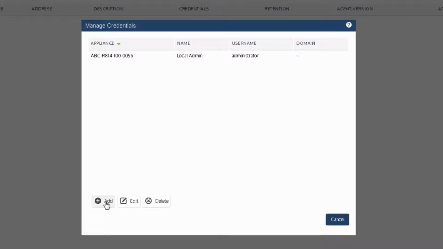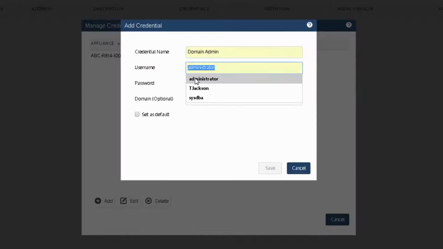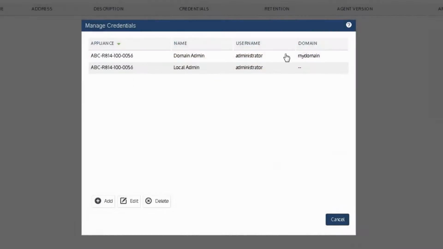Now you may have a domain account that has local administrator rights, and it may be the administrator user account. It may be on your domain, and you may set that to that same domain, your domain. Now in this case, it will try to use the domain account for the domain administrator and whatever that password is to authenticate to install the agent. It has to have local administrator rights to be able to install software through the domain account. All right, you can see those two different credentials. Now we're going to go ahead and cancel out of here.